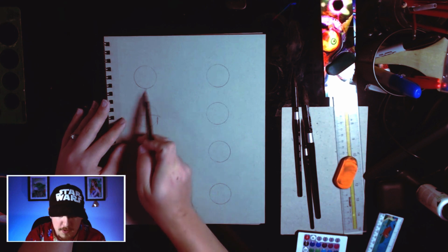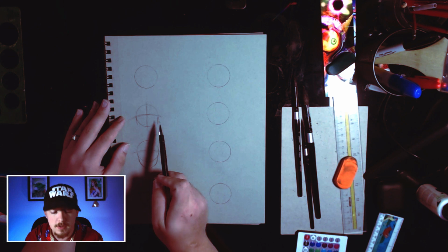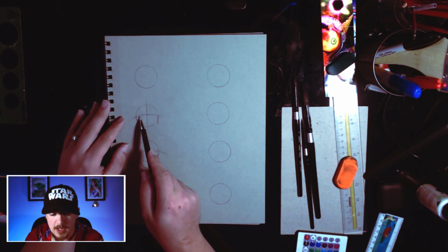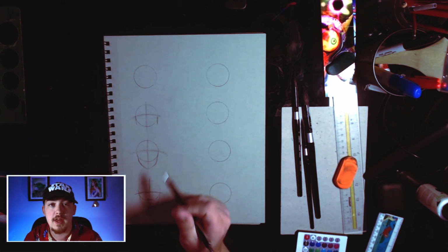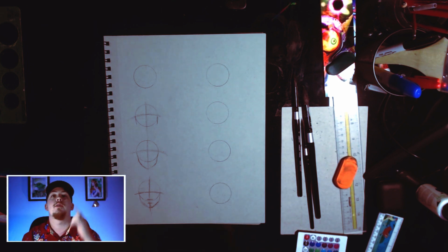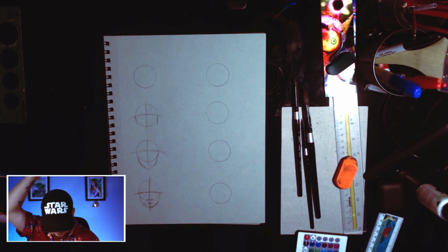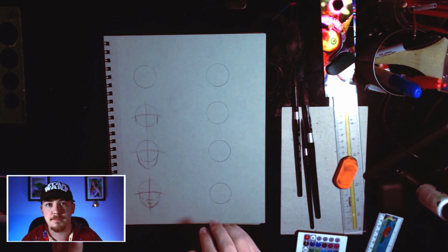So the first step is you divide the circle into four quadrants. This line right here on a straight on shot will be curved up or down depending on how the head is faced. If the head is up like this, the line will be curved this way. If the head is down like this, the line will be curved this way. But if it's straight on, it still will be slightly curved up this way. That way, whenever you're looking at the face, it doesn't look flat.